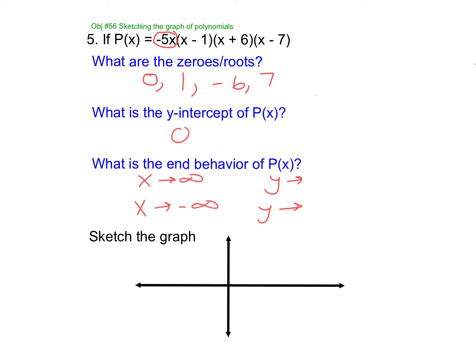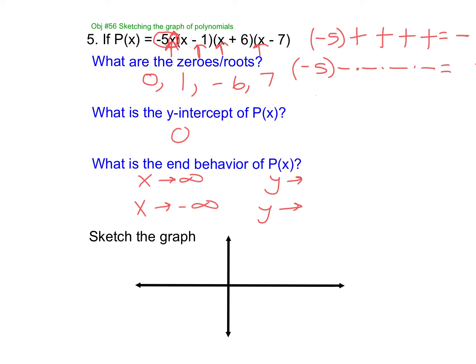So we have that negative 5 in front, right? And then how many x's are in the problem? We've got 1, 2, 3, 4. I forgot the front x, that's with the 5. So I have a plus for the 5x, a plus for the x minus 1, a plus for the x plus 6, and a plus for the x minus 7. So that's still a negative. But we have the negative 5, and then a minus for the 5x, a minus for the x minus 1, a minus for x plus 6, and a minus for x minus 7.